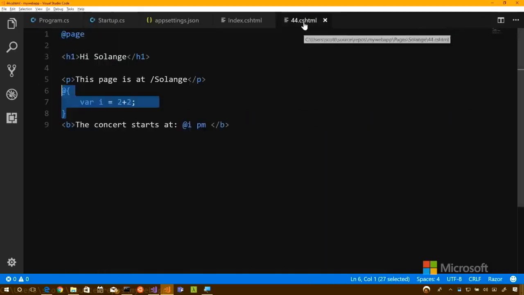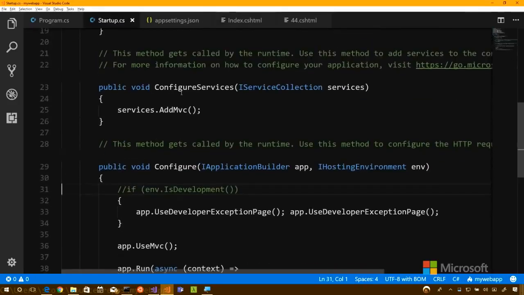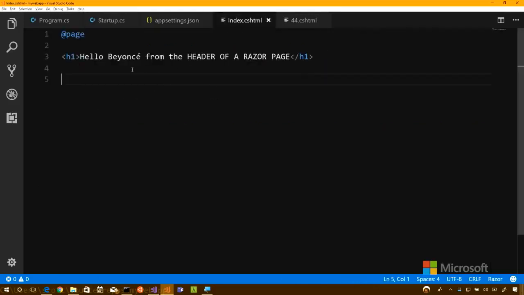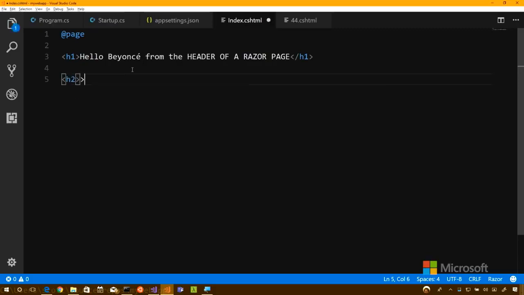But if we go back over here, let's go to our index one, our Razor page. You said I can use it from within here directly. But we need to inject it first. So just like it was injected in, it was made available. Inject is kind of an intense word. I know, I asked for it, and they gave it to me. I think inject is a little intense. So I'll say H2.